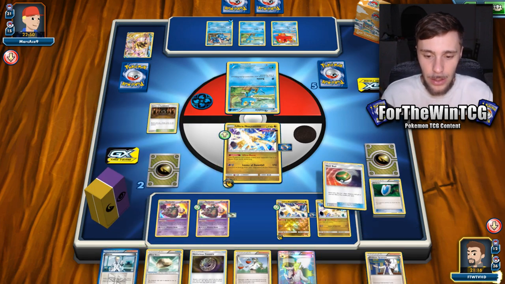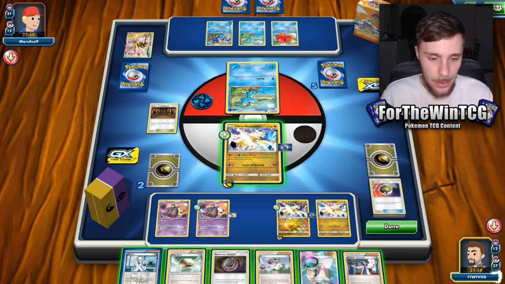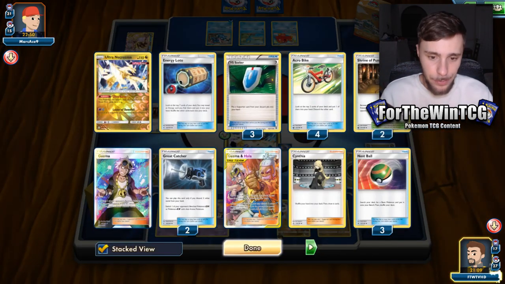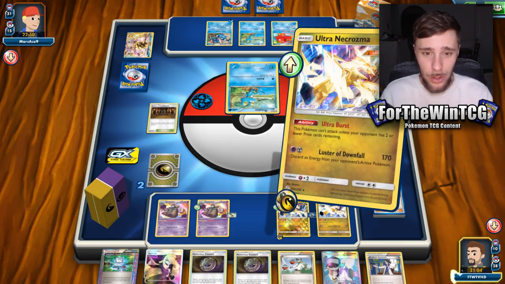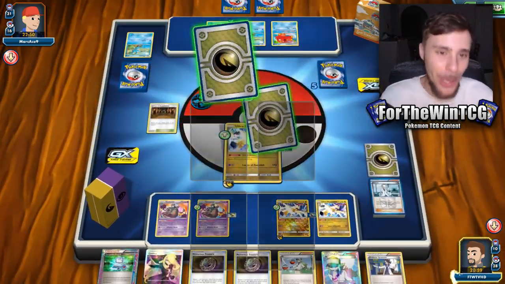That could be good. Let's burn this Nest Ball here. Let's thin a little bit. We could burn these, but I want to keep them for now just in case things do go a bit south. Let's see what we got. All right, we don't have to play this Computer Search, so I'm not going to. In we go. Oh my god, we are just stomping this deck.